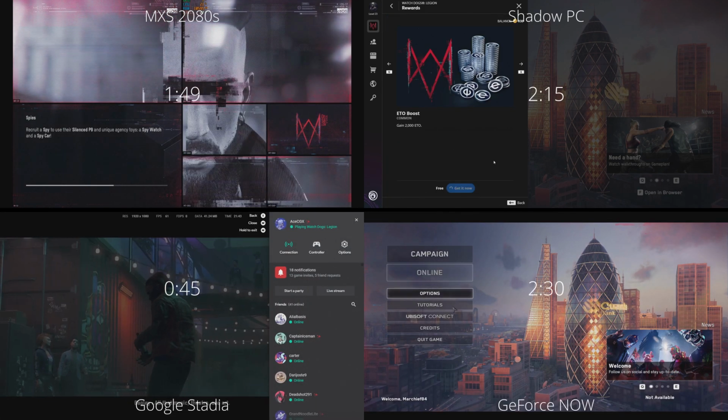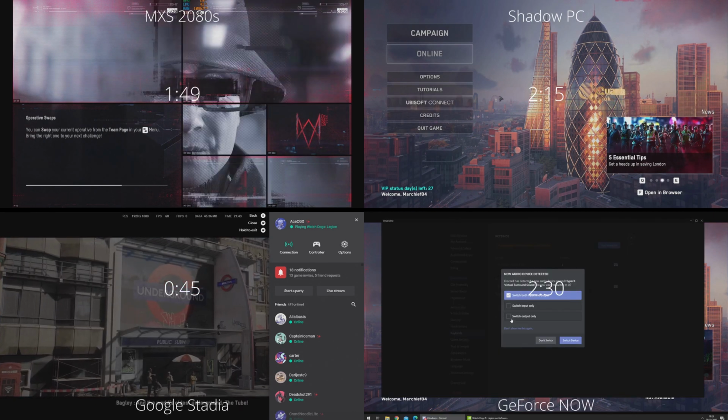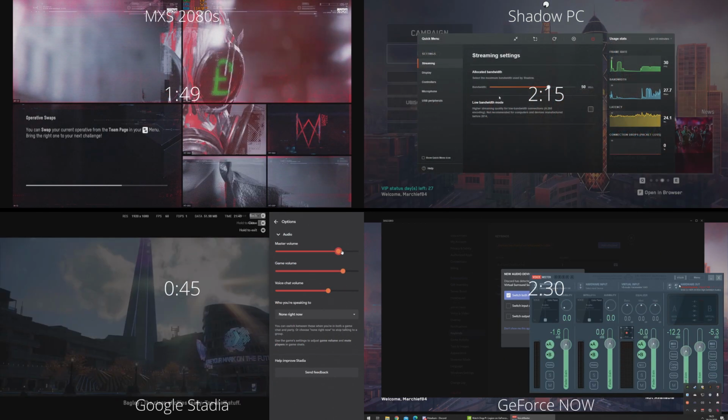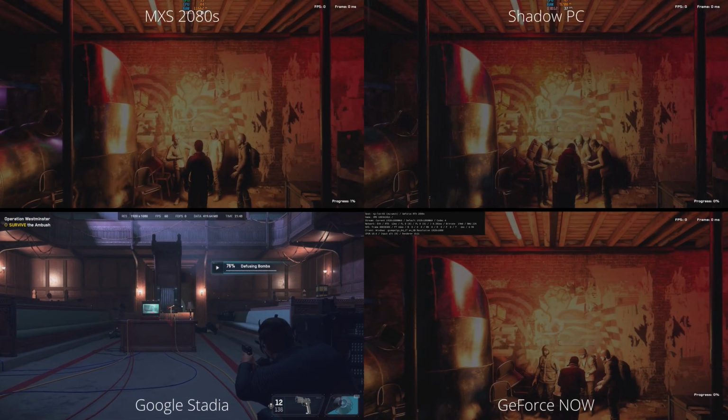Now that stark contrast between Stadia's 45 seconds and 2.5 minutes for GeForce Now. Not huge in the grand scheme of things, but when you look at it percentage wise, it's over 3 times slower. Moving over to the benchmarks then.